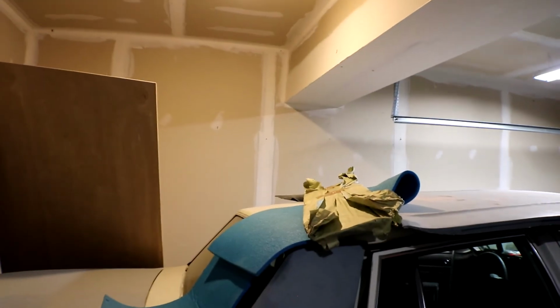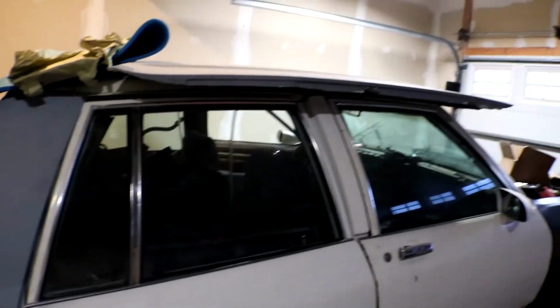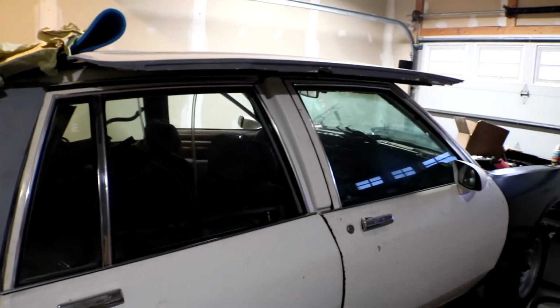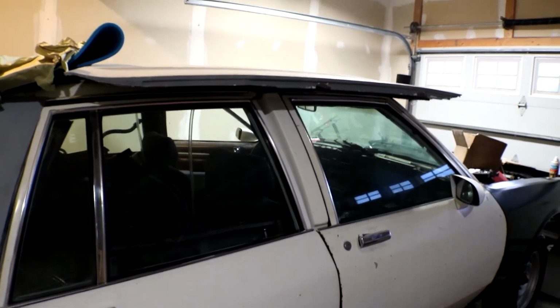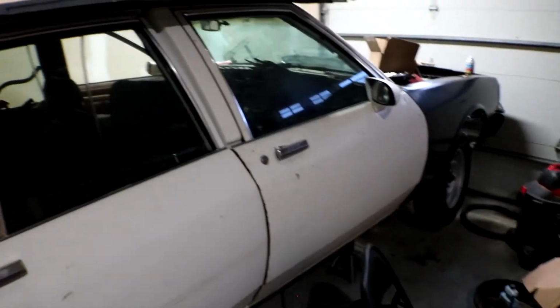I got a bunch of wood and stuff. I gotta put some shelves. I'm putting some shelves up over here and over there too. For the roof, I'm going with another roof on this car. I'm trying to think. I really want to do a panoramic or a big rag top. I'm still thinking about it. I ain't in no rush, because I want to be running before I look pretty any day.